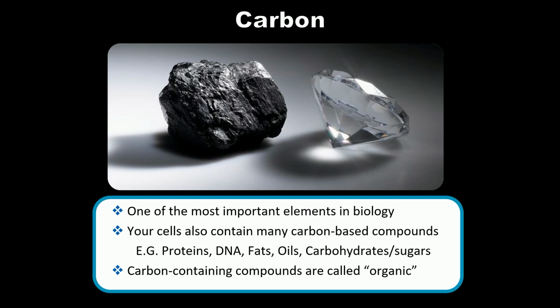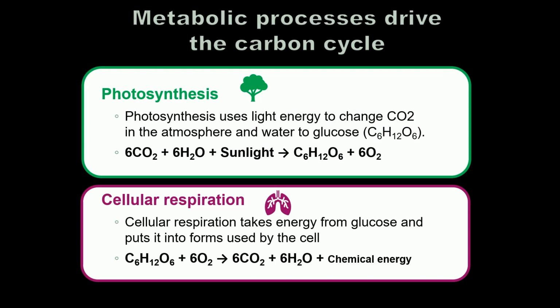Photosynthesis can only occur in certain types of organisms. We call those organisms producers. Plants can do it. Plants are a kind of producer. Certain types of algae can do it, any kind of green algae. Certain types of bacteria are able to do it, but that's it. No animal can do photosynthesis. No fungi can do photosynthesis. This is a unique task that can only be done by certain specific types of organisms.